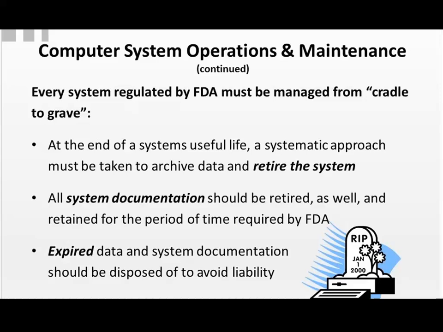The system documentation, all your validation documentation, should go along hand in hand with the system and the data. If the data is still valid, you want to make sure the documentation is retained. If 10 years from now someone asks you about data that was generated that's still under retention, and you have to point to what system was used and what kind of validation was done, you better have all that documentation handy. But once expired, everything should be disposed of to avoid any questioning about systems that legally the FDA should not be able to do.